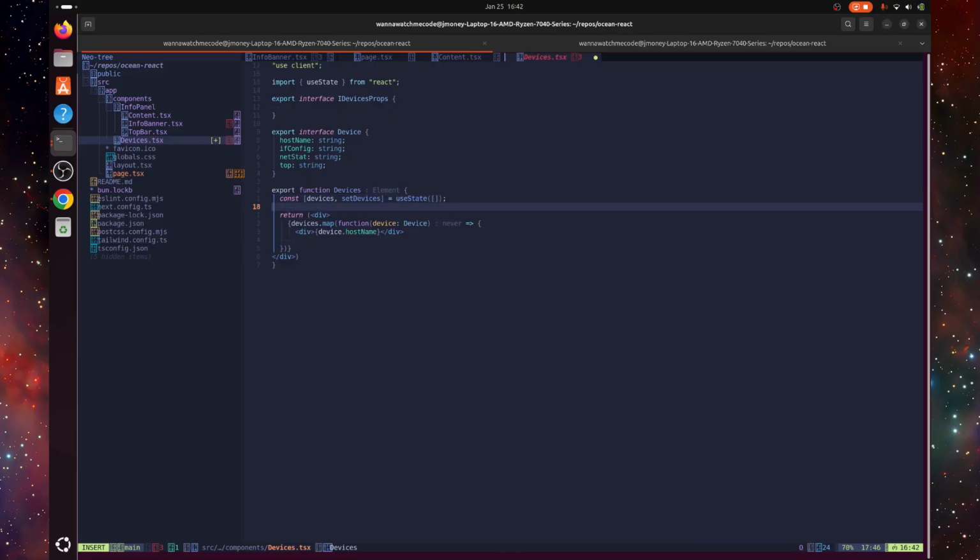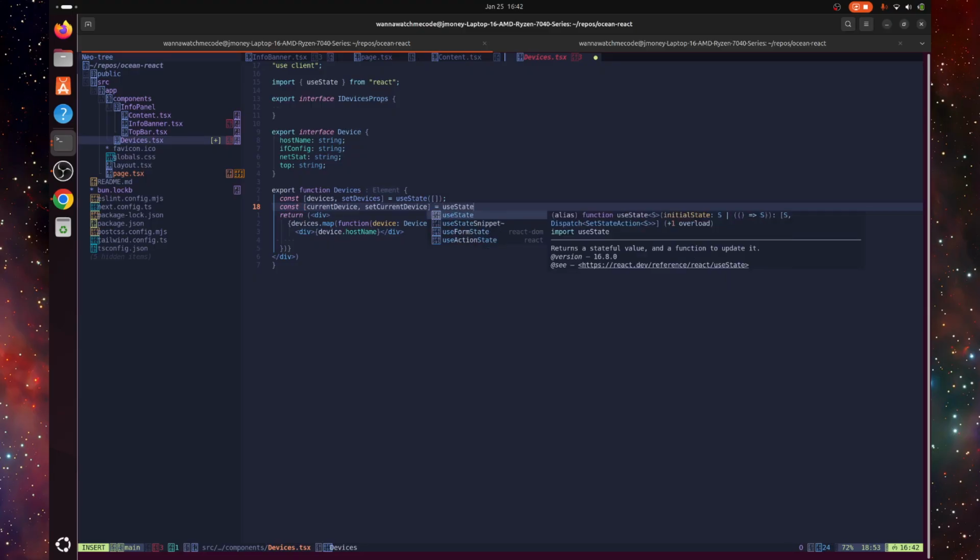And let's do const current device, set current device equals useState.